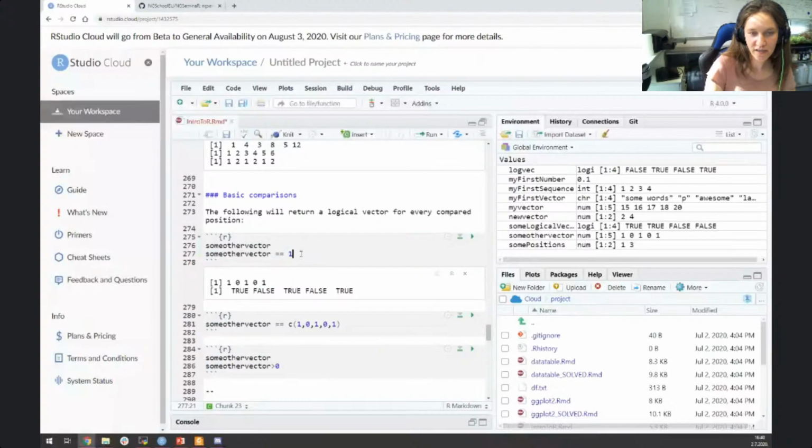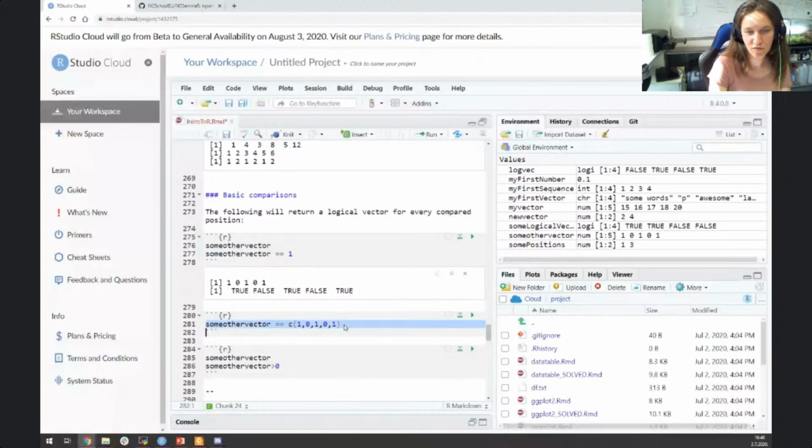So what you will get is a logical vector which will tell you which positions are true for the condition that you asked. So in this case, which positions are equal to 1? Okay. You can also ask for vectors of the same size, are they equal?